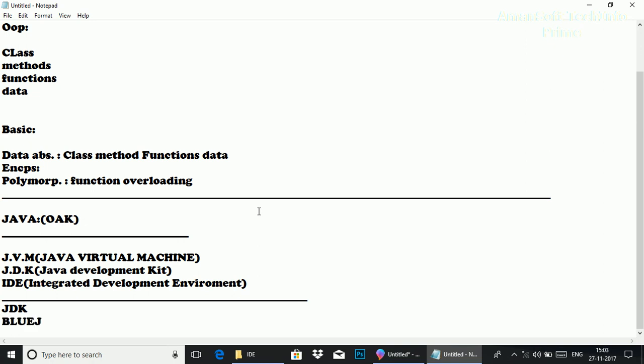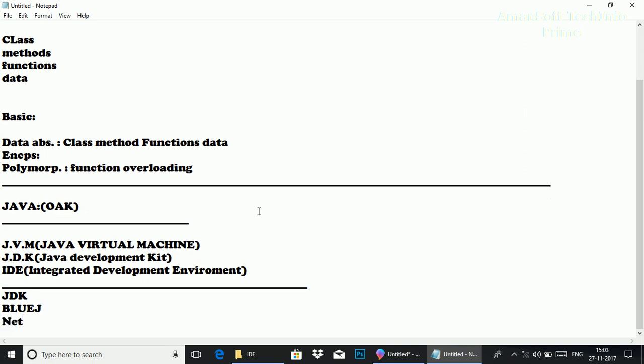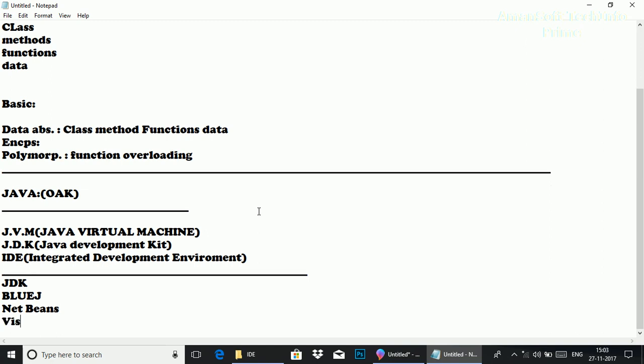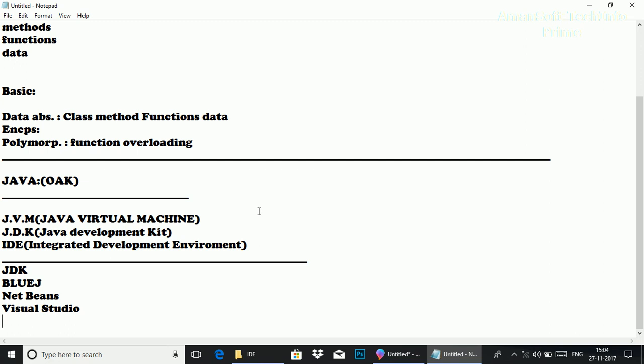That's the basic IDE I would suggest, or you can go for professional IDEs like NetBeans. There are wide varieties you can use. NetBeans is there, Visual Studio is there. There are many Java and C++ IDEs.